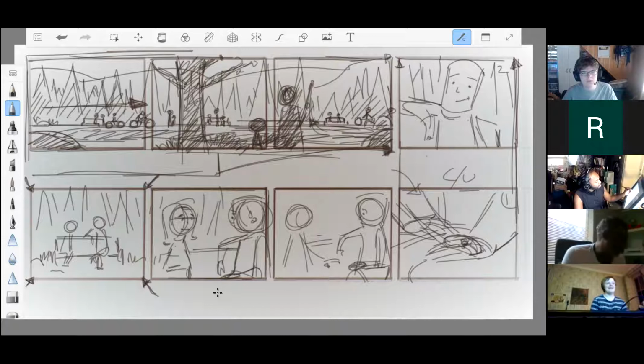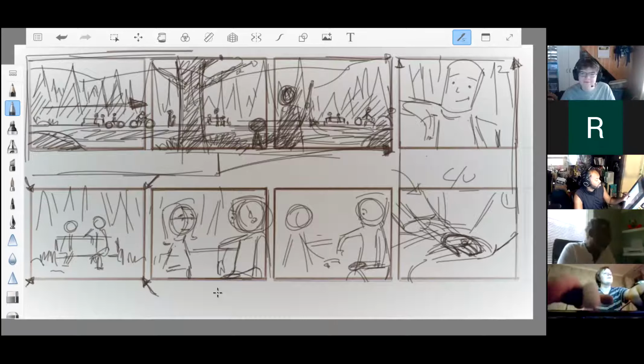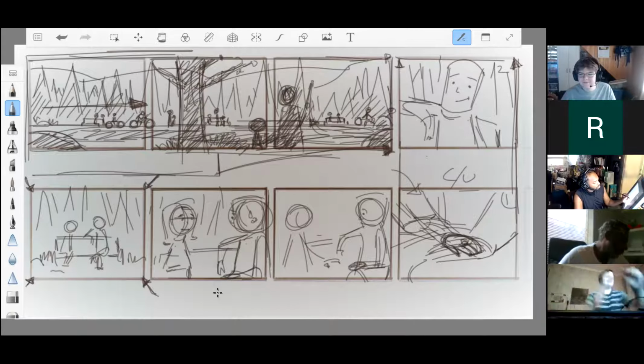And guess what? I got to flip this because that's the wrong hand, all right? I got to flip that because the ring goes on the left hand. Am I right? Actually, that is her left hand. I did it wrong. I put the thumb on the wrong side. Here you go. That's the right hand. The right hand or the left hand? It goes on the left, right? The ring. I don't know. I think so. None of you guys are married? What's going on here? Too young to deal with it. All right, goes on the left hand.